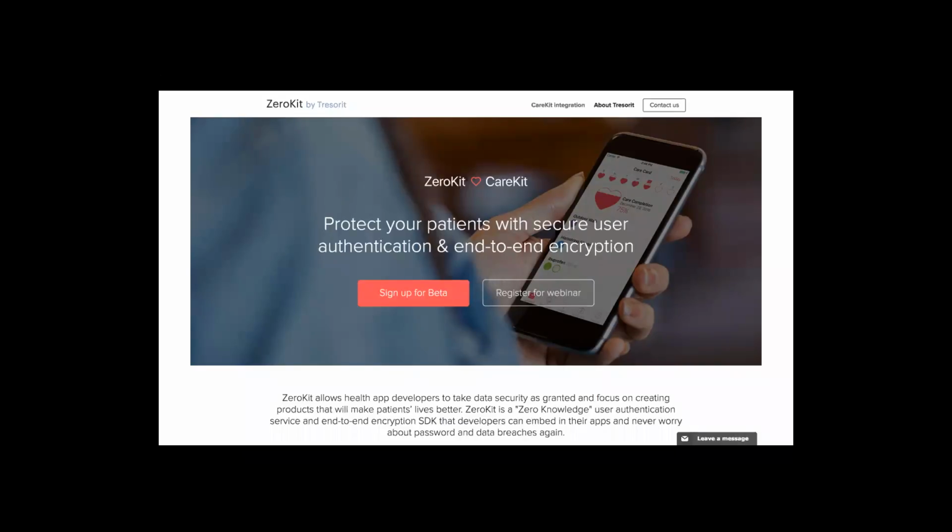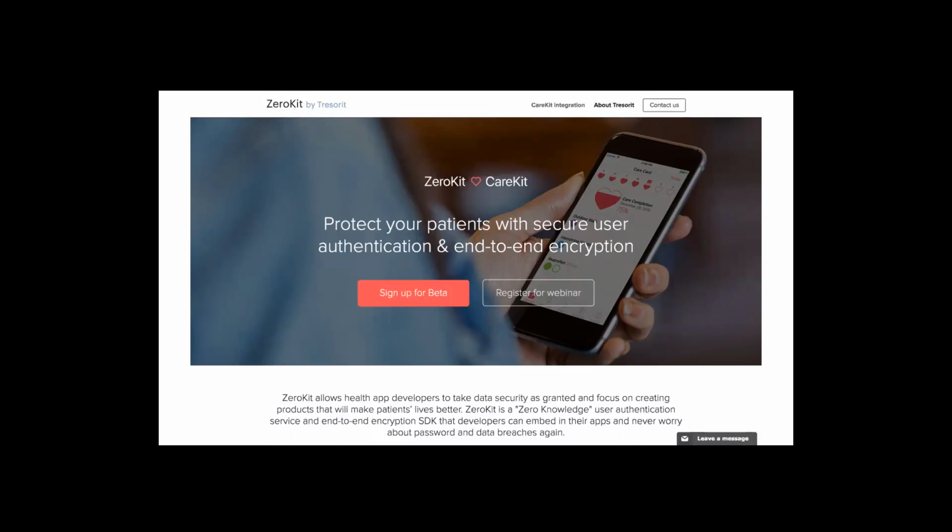If you read the news about the iPhone and the FBI hacking, that's a good demonstration of iPhone security. And we also realize that there are folks who are not from the iOS ecosystem, and maybe you're not using CareKit. You can use ZeroKit with CareKit, but you can use ZeroKit without CareKit as well.